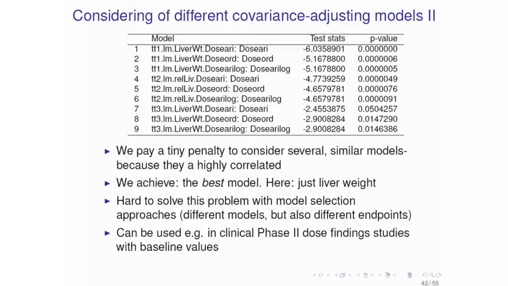What it means, there is a mechanism behind. That means the mode of action is not going over body weight. You know, a drug can have an action on body weight and on organ weight, or directly. It has a special meaning. And if you look at clinical trials, phase 2 clinical trials, they have a lot of baseline covariates. And they do it routinely by covariance adjustment. That can be misleading, that can be biased.